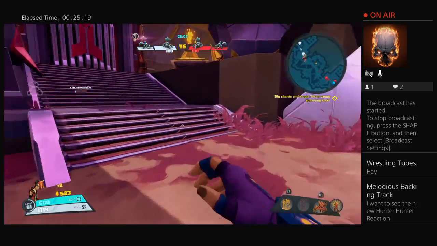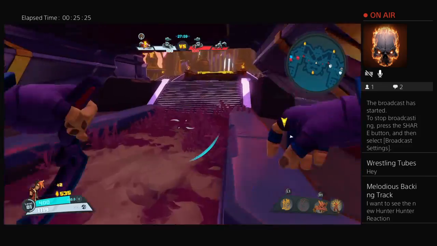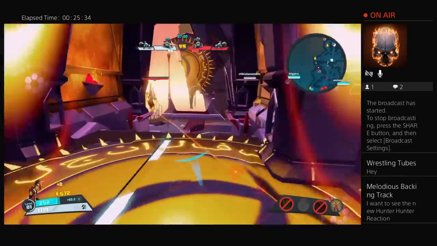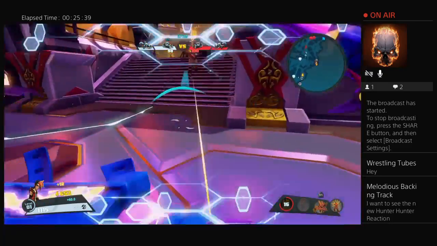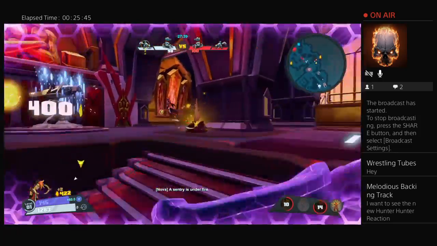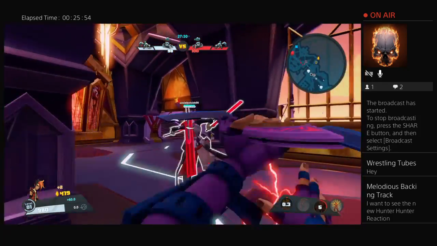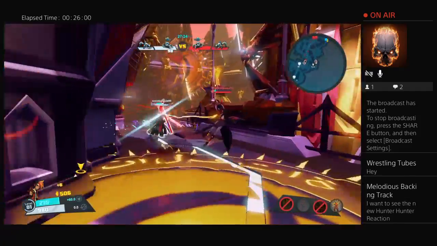As you saw before, I basically punched the mic into the wall, and I sandwiched him there. That's one thing I love to do with Shane, because she has a nice range. I used Stealth Strike to get out of that situation. I'm going to get that overshield, and I'm going to build that turret. A sentry is under fire. I'm using my boomerangs here because I can't engage right now. And there's a Mike. Mike is right there.